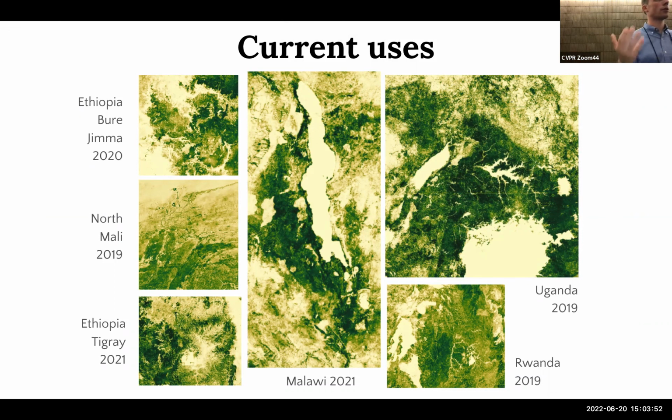So if you make two maps for different years, then you can use some specific methods to basically evaluate how cropland changed over those years. The Malawi map over here has been used for field data collection. So people were actually zooming in on portions there and going out to get more detailed data where there were crops. And then we hope to use these in the future for inputs to our yield estimation methods.